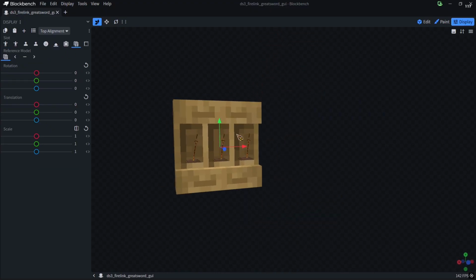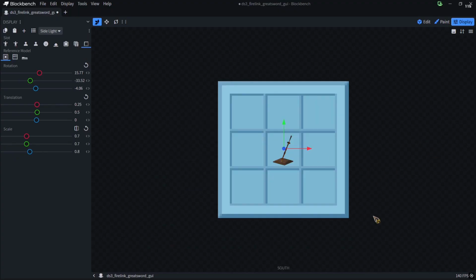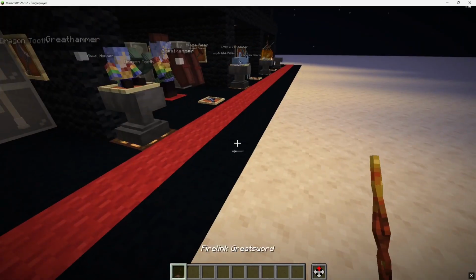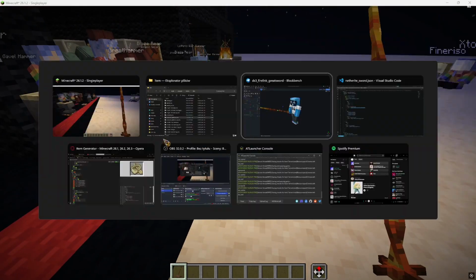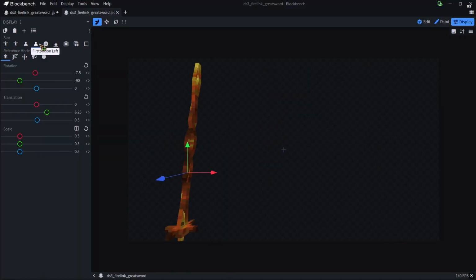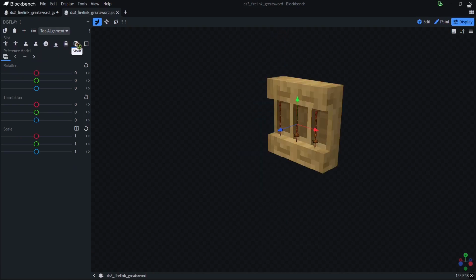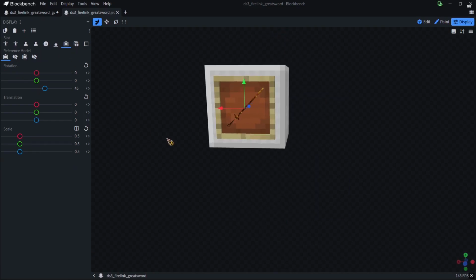For the shelf, you cannot really change that much, only the size and the rotation. And for the GUI, the main model that you see in the hands is changed here, while the ground, shelf and GUI are not.